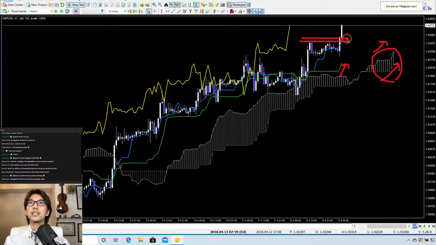Right, there are stop losses for the sellers within the range. Within the range between here and here, there were lots of sellers and buyers were fighting, but eventually the buyers won the game. And that's why there are lots of traders who are stopped out in this area, and that's also making this market trend upwards this way. And that's why this candle pattern is very important, right? Very important.